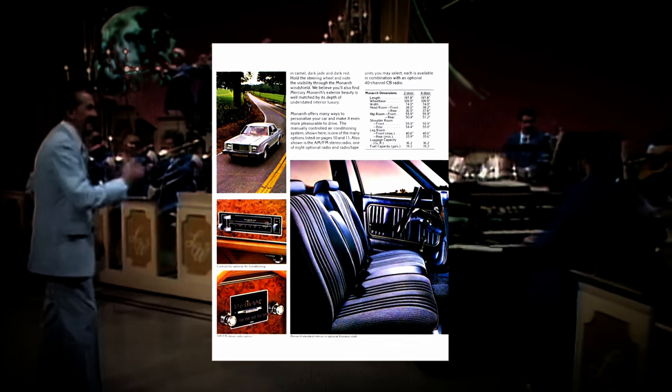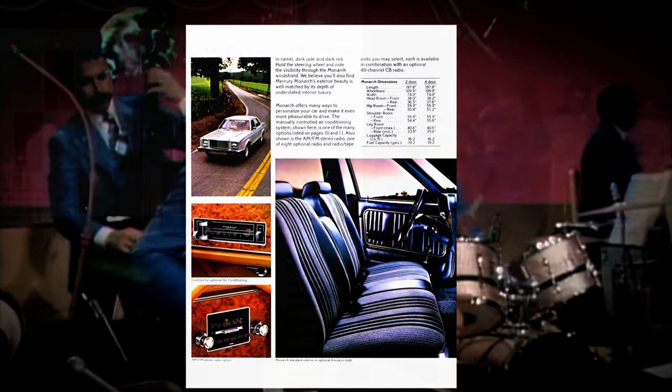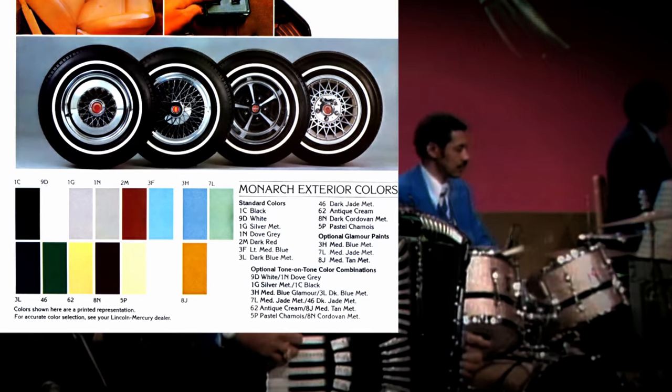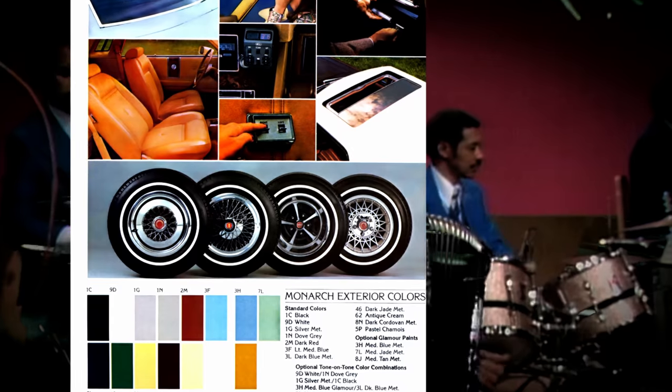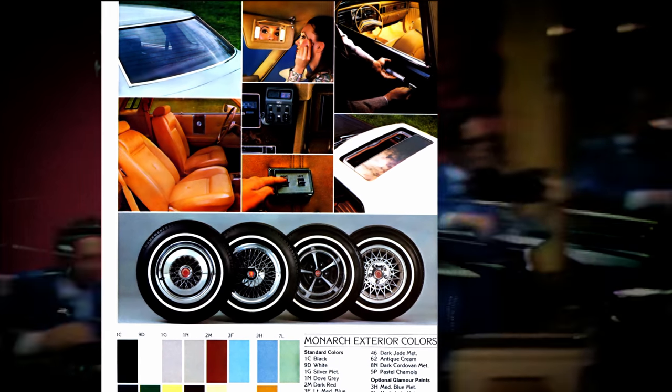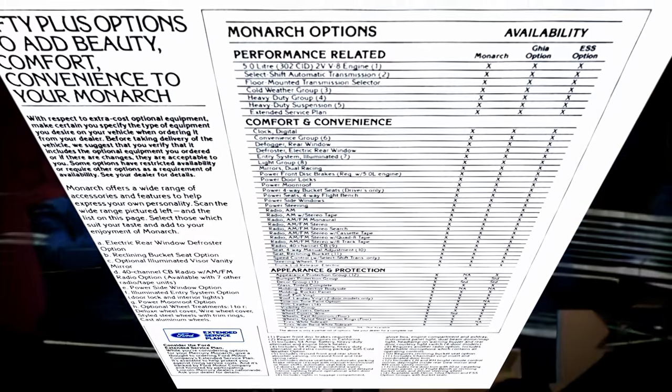However, it is for this very reason I would love to have one of these orphaned, badge-engineered time capsules. After all, as I like to say, there are no bad cars, only bad ideas. A car is not responsible for its inherent faults, and a car of this era may be barely able to drag itself down the road. But this is the charm, to recapture another time, perfect or not.